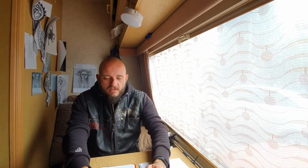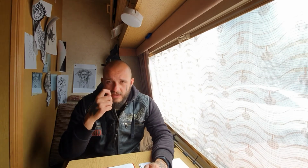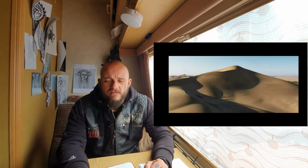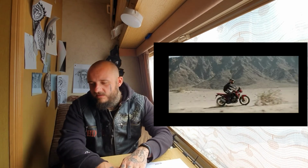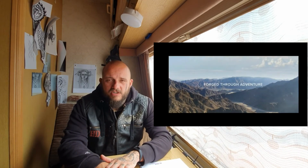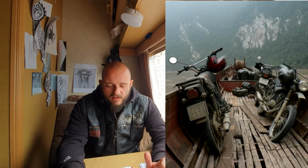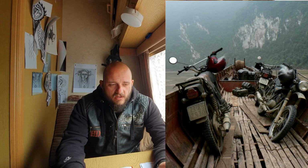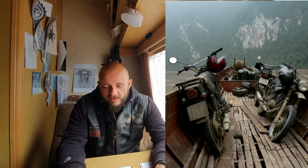Don't get me wrong, I imagine these are absolutely awesome bikes to ride. I imagine they're super comfortable, super fun to use with all the gadgets on them and the information you get on the screen in front of you that's basically an iPad glued to your dashboard. I imagine that comfy to ride, fast, powerful, fun, just awesome pieces of machinery. But that's not what an adventure bike is, which is what I'm trying to say in this whole 3 videos. It's just not what an adventure bike is.